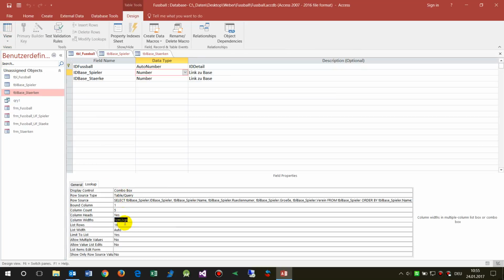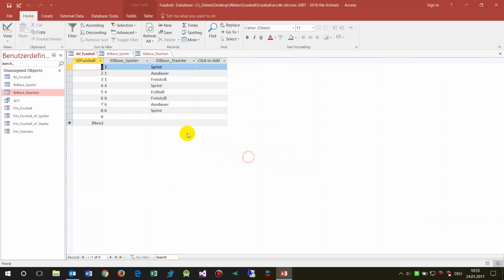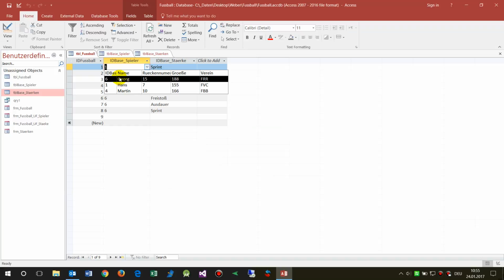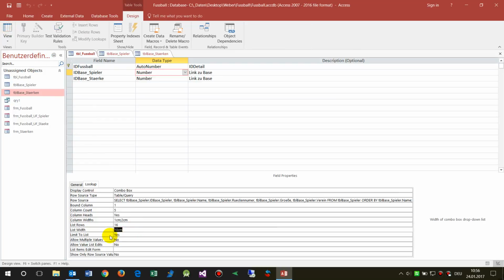Now what else is there to do? We have here the column, the list width. It's always cut down at the border of this column. So we will say, okay, this is 10 centimeters. And now when I open this again, we see the range of this drop-down field will be a bit longer, and still there's the first value there. And we will say, okay, the first row is 0, and then it changed.